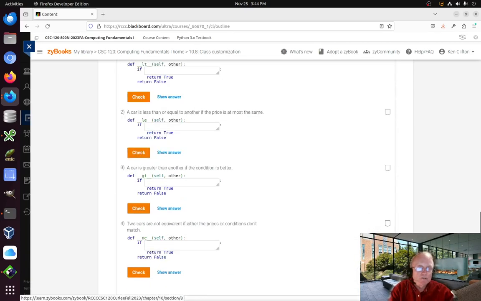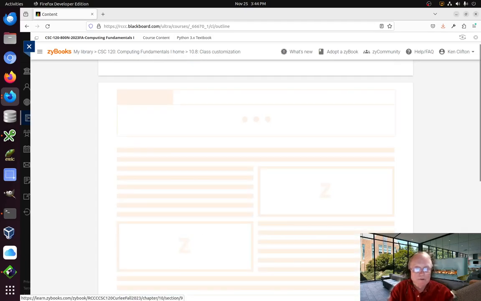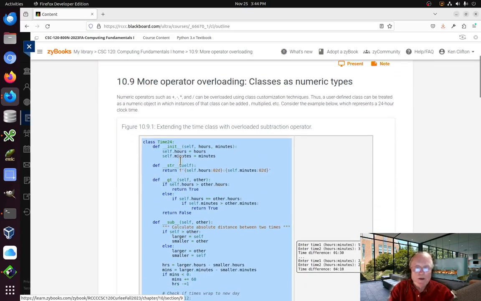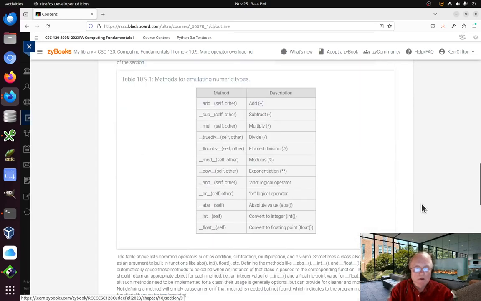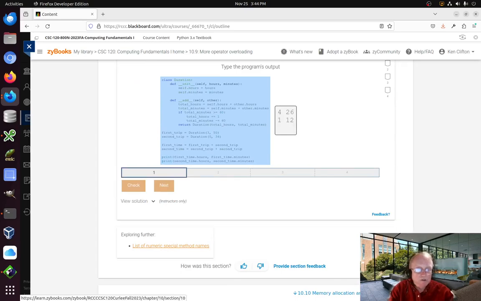So interesting that they're covering it. I guess they have a reason. Okay. And here's more talking about the numeric types. Here's where they're defining a subtraction override so that you could subtract two objects. So I could see where that might have some value. I've just never used it.